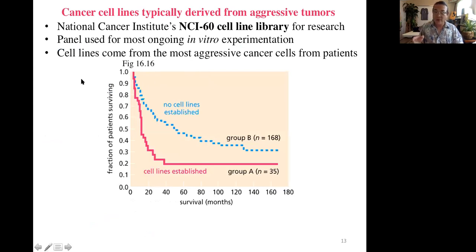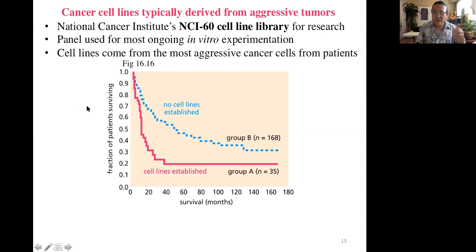One drawback of this, though, is that these cell lines represent some of the most aggressive cancer cells that were originally isolated from an in vivo tissue source and then turned into a cell line that could basically last forever, sort of like the story of HeLa cells. HeLa cells originally came from cells taken from a biopsy of cervical cancer back in the 1950s. But over the decades that they've been used, only certain cells from that biopsy really aggressively grew in culture, and those have become the HeLa cells that we have now. So there's a bias. These cell lines not only represent different cancers, but very, very aggressive forms of those cancers.